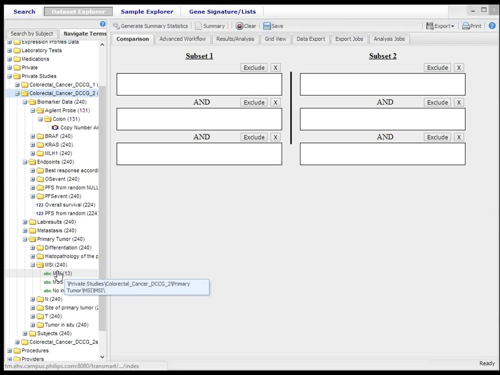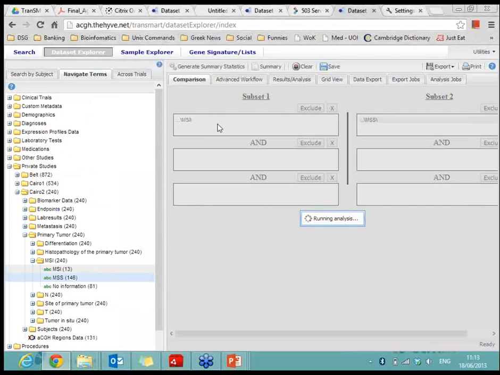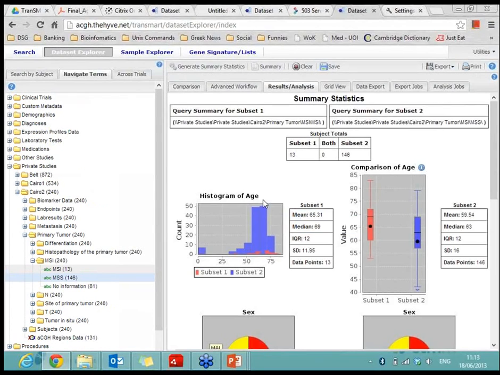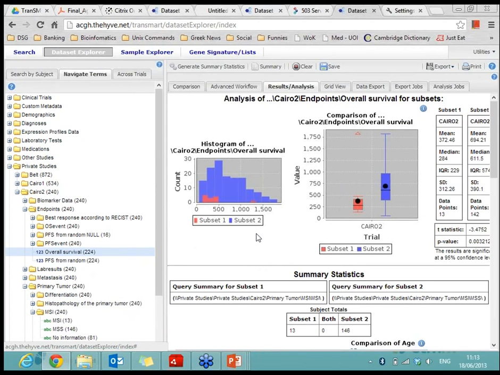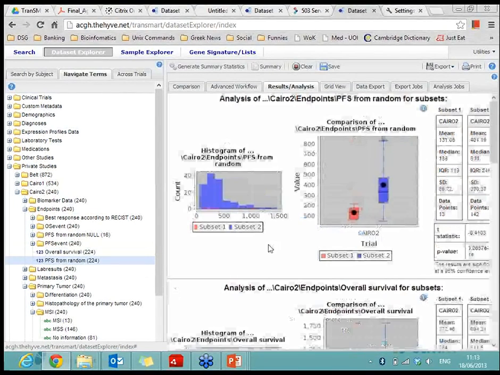For example, you can of course make two groups out of it and generate statistics. We have the endpoint, so we're looking at survival time. We can then have a look at the distribution of the survival time of these different groups, or we also have the progression-free survival time, which is another thing you can have a look at. In that way, you can of course investigate your cohorts, different patient groups.